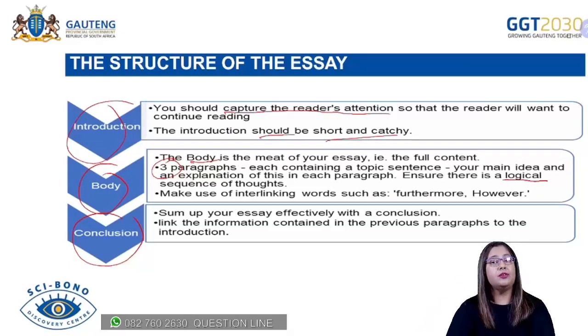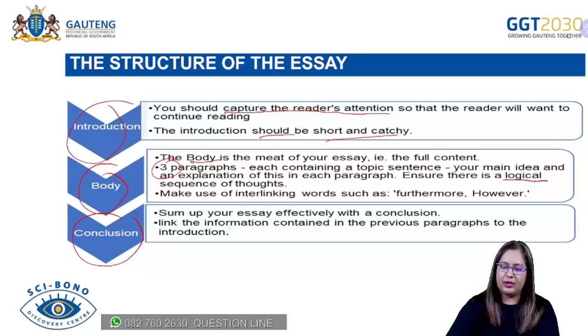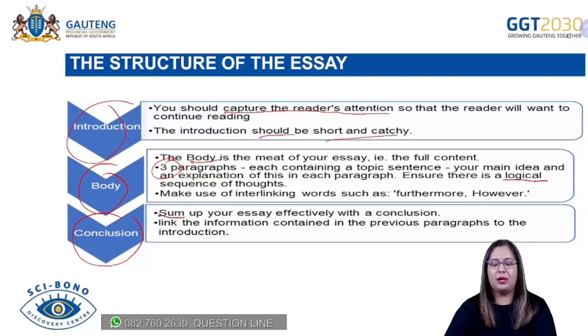All right, make use again of the interlinking words as I mentioned before. These words could be, for example, furthermore, however, although, those kind of words, for you to start each paragraph. And then in the conclusion, what are we doing? We sum up your essay here in the conclusion, and we link the information contained in the previous paragraphs in the final one now, the conclusion.